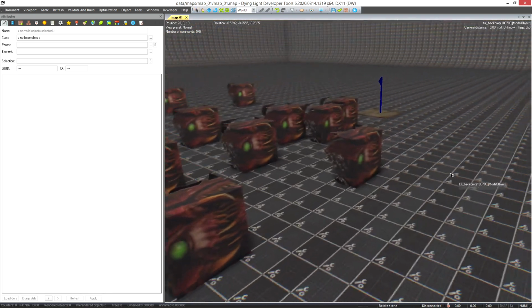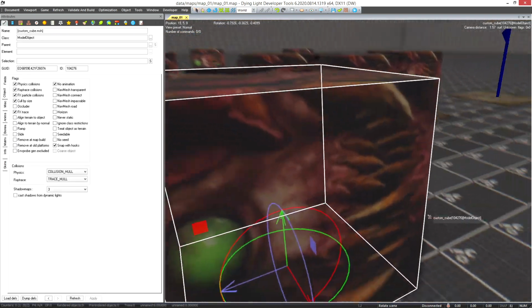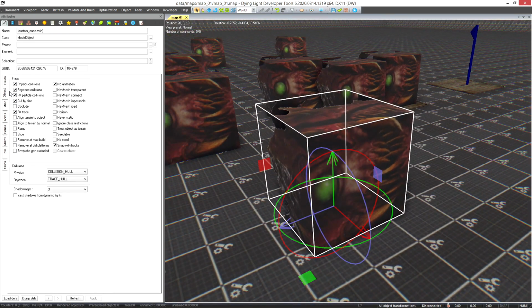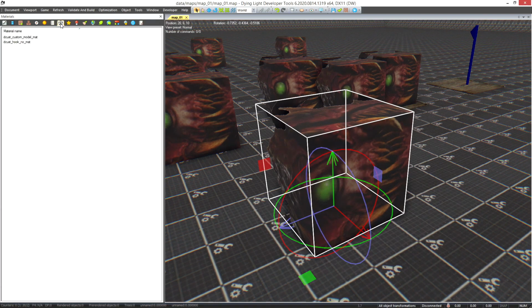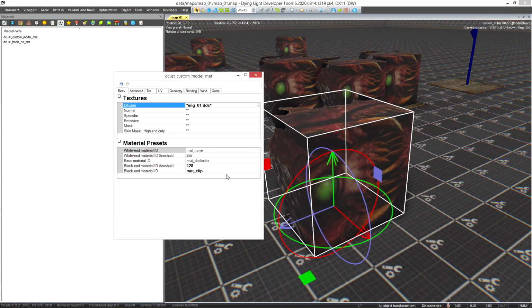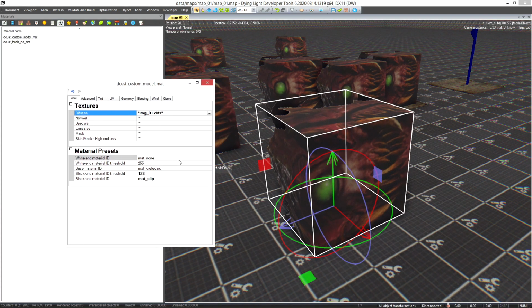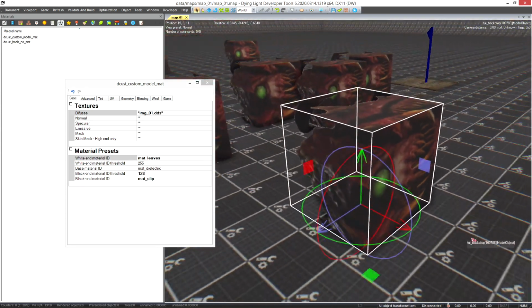This looks cool, actually. It looks a bit washed out. I think we can fix that easily. Where was it? In the materials, we can do that by changing this here to leaves. Not sure exactly what this does, but I thought it improved the colors, but apparently not.